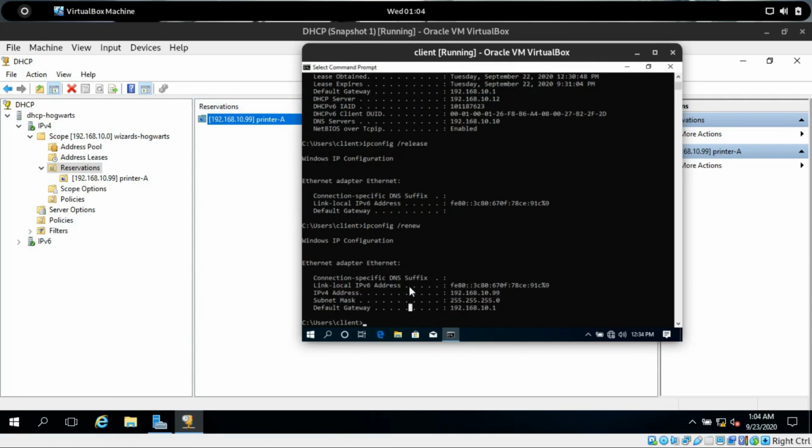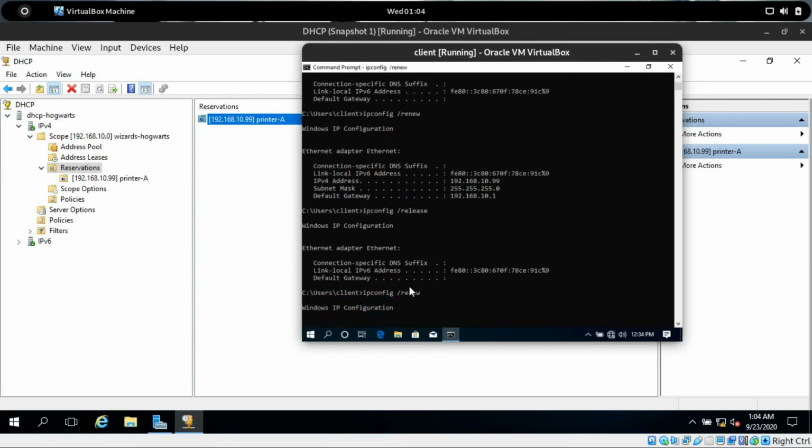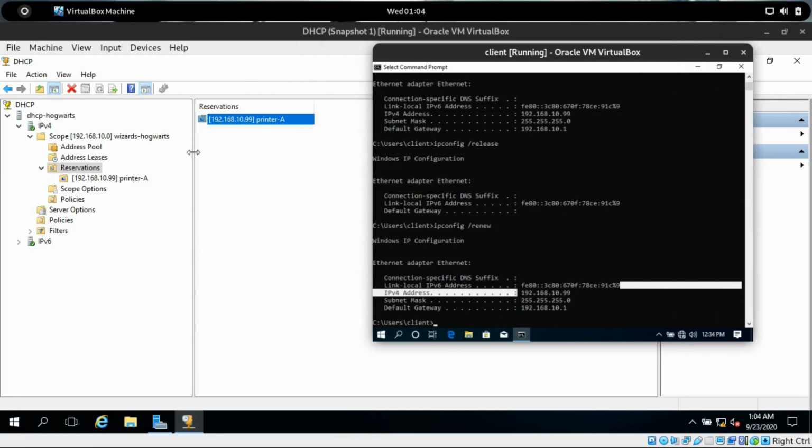So let's see what happens if we release the IP and renew a new one. Release the IP, renew. So our IP is still 10.99. So this is one step of the configuration of the DHCP server.